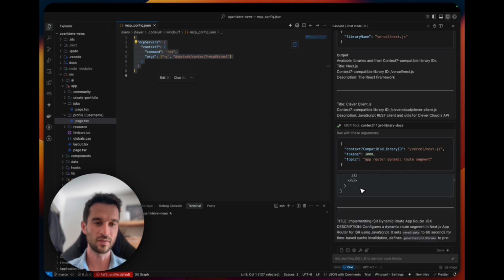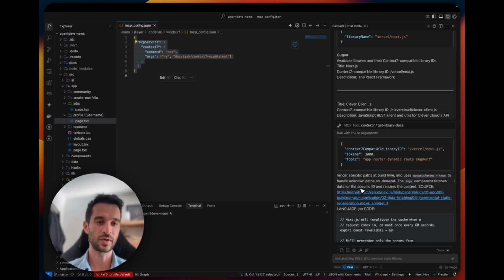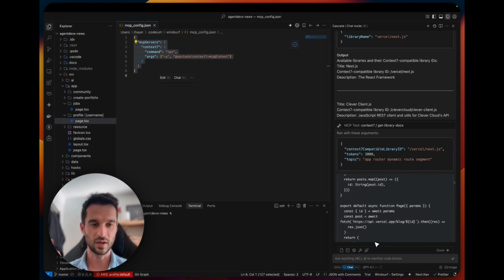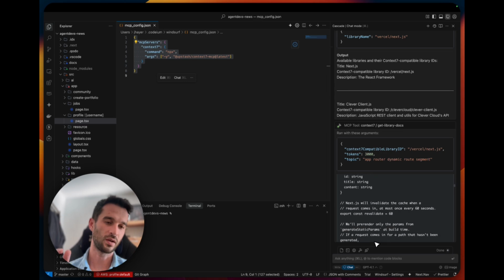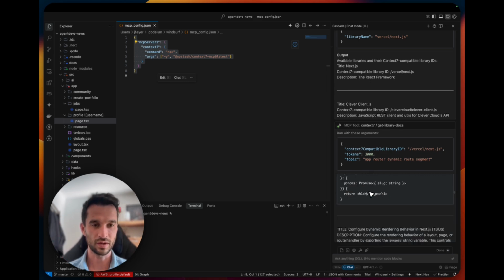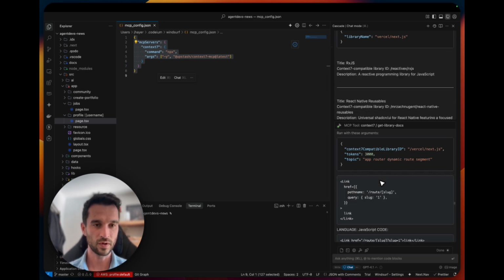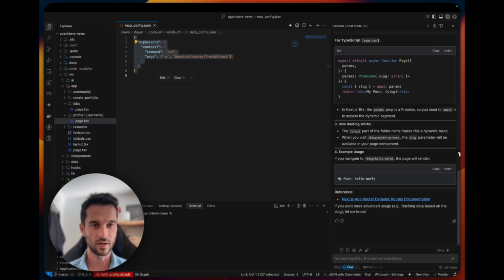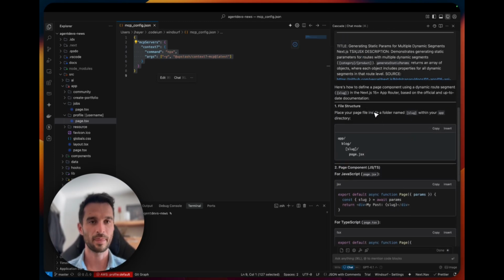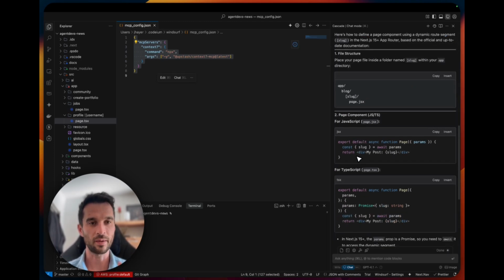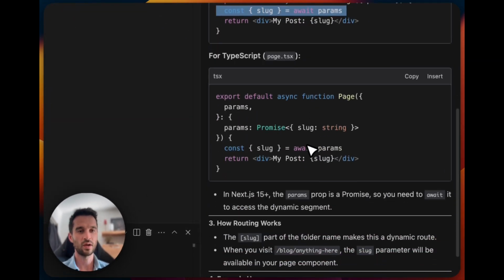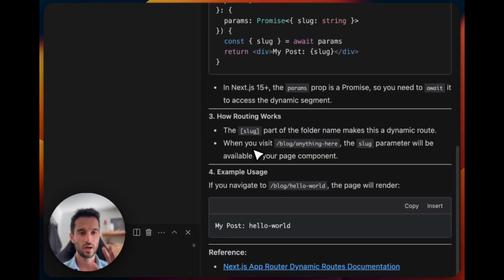And this context information that we retrieve from Context7, we are now passing into the prompt and then executing this prompt on the large language model. And if we scroll further down, we will then see the result. And this is exactly with the up-to-date information on Next.js. So we have here the await and then the correct usage.